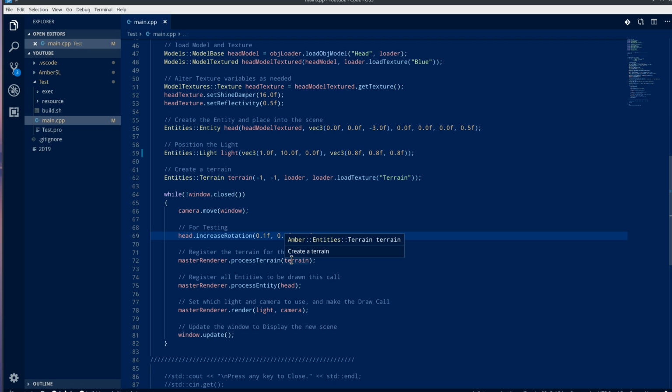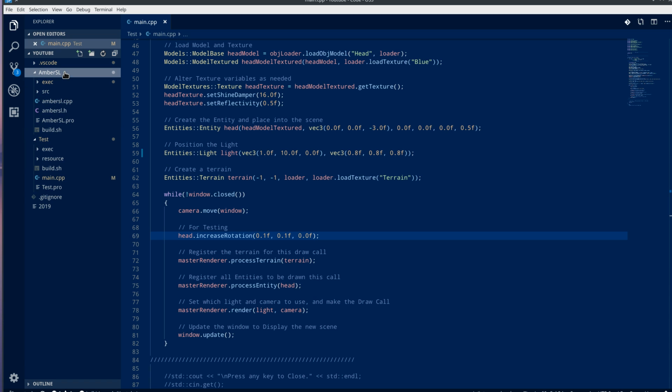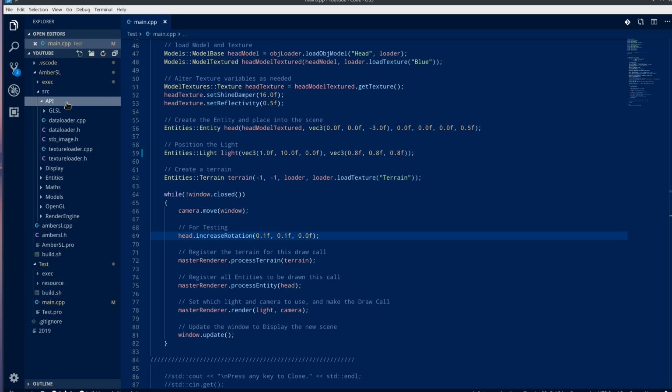I think that's some testing to do, because I'm in the testing stage now. The only other thing I can think of is to go through Amber SL, every single source file, and check it out against what I've typed in, side by side. And that's going to take me a few days, so I'll be off air for a few days.